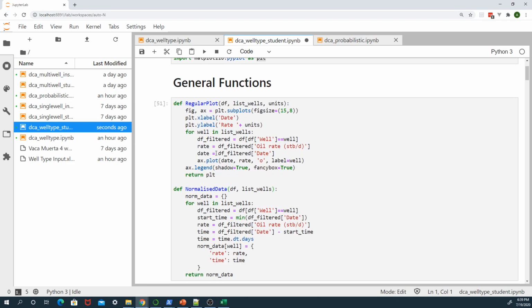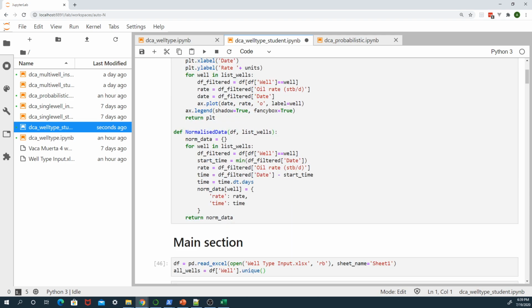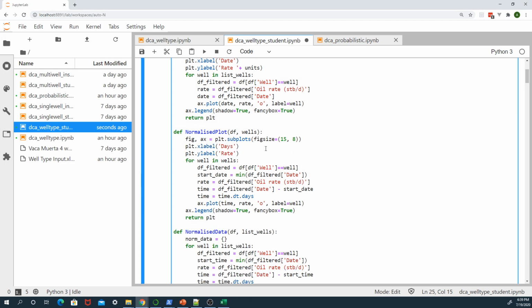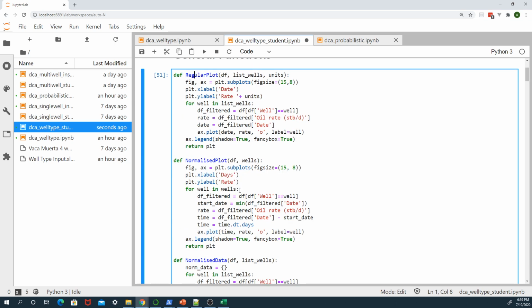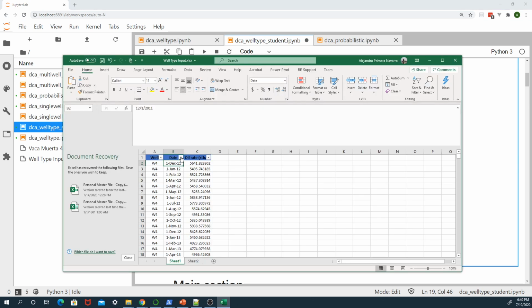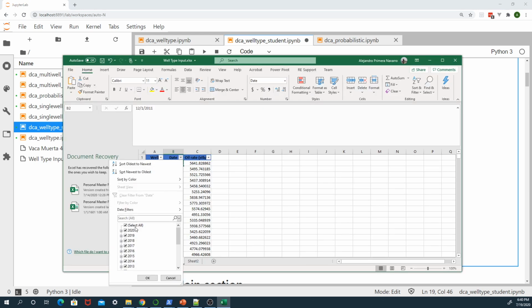To do the normalized plot, actually, I'm going to speed this section a bit forward. To do the normalized plot, similar to what I've done with the regular plot, we're going to use the same concept of start date, which is the minimum of the date for a given well. Remember that we're taking the minimum of these values of a date.